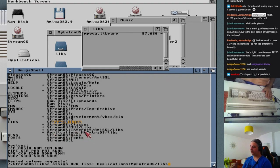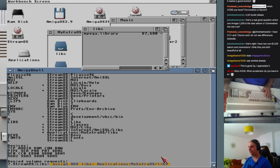So the only thing that I need for the boot for this to work is to go on the user startup of my installation and add this line, right? And whenever my Amiga reboots, it is going to enable this assignment, and everything is going to work just fine. But if I want to add a second one, I need to go exactly to that partition and add this assign. And this needs to be done to all the partitions, right? So what I could do so that I don't need every time to go to every single partition and do the same changes in case I add an extra path or anything like that.